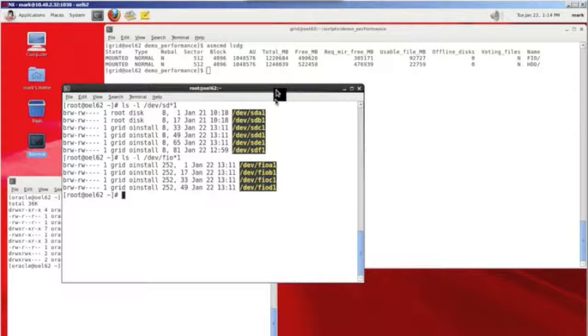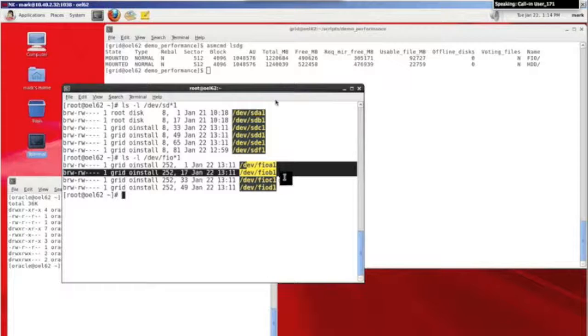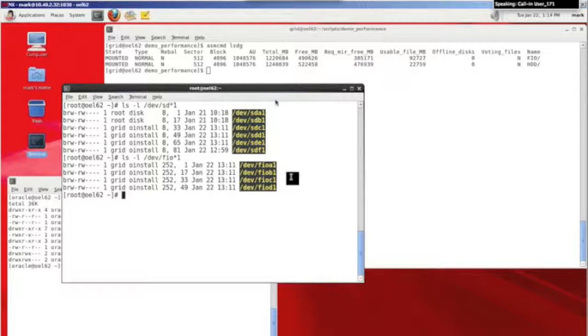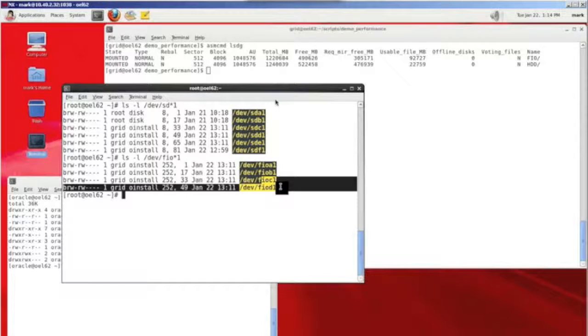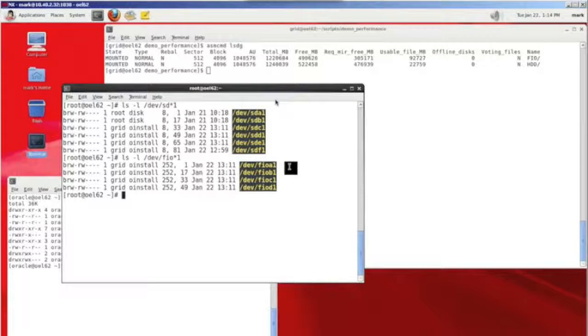Some of the cards that Fusion IO sells are referred to as duos because they actually have 2 banks of memory on one physical PCIe card. So devices FIO A1, B1 are actually one card, and FIO C1, D1 is a second card in the server.